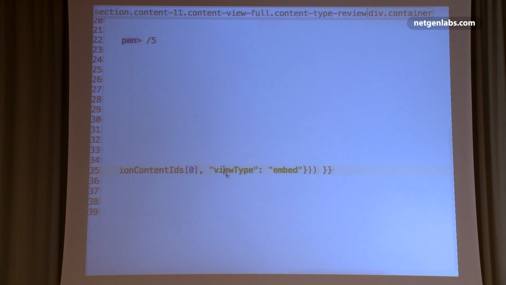So as a reminder, view type can be anything. It just needs to match what you add to your YAML file. With this embed, embedded line, full line, and so on are just conventions we've been using in Easy Publish for a while, and they made sense 10 years ago, they still make sense now. But depending on how complex the project is, well, we've seen projects with dozens of view types. We just don't need dozens now.